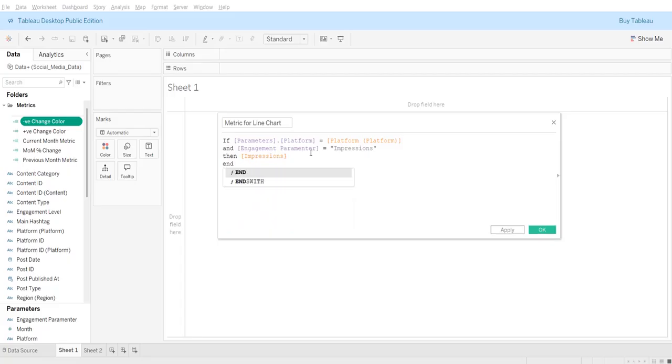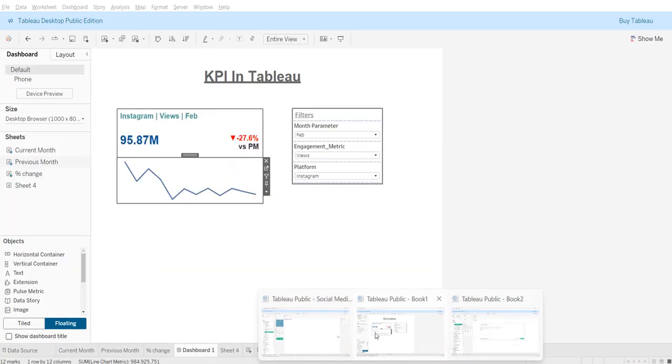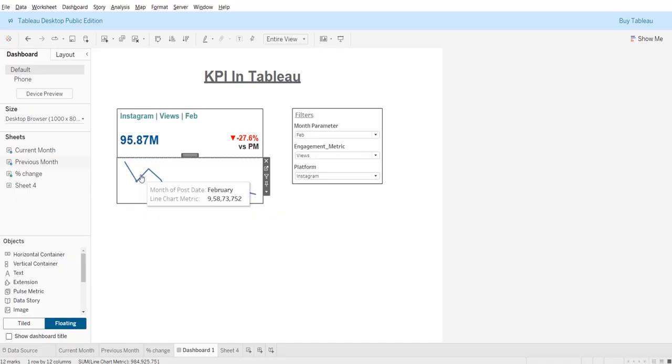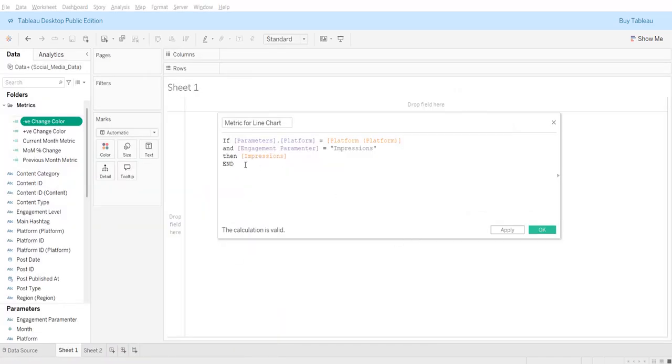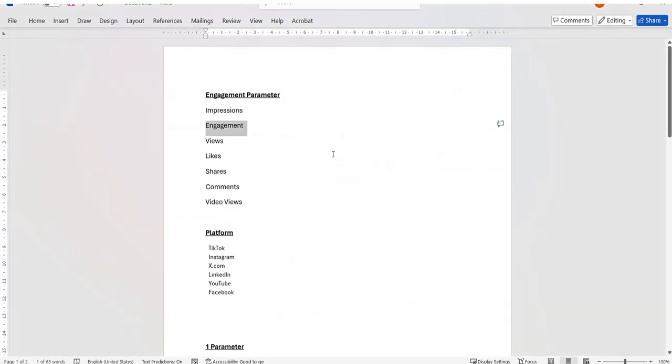Why? The point of not selecting the month here is that we are creating a line chart. If you select based upon one month, it will display only one value. In order to display continuous values for the whole year, we have not selected the month parameter. It's apart from the month parameter. So we'll just copy this again, go here, paste, and change it to else if. So again, we'll change it to engagement.